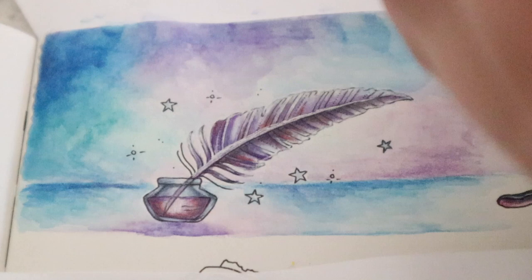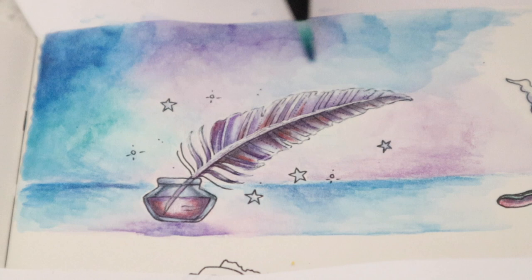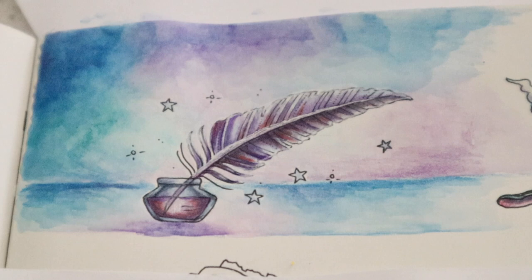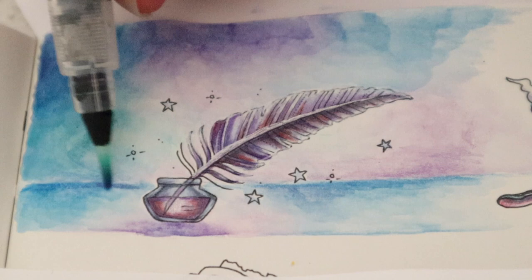And you can do that all over behind the other areas as well, like the witch's hat and our little teapot and things, so just depending on what you like. So just use a little bit of excess water and just blend it down a little bit, and then remove some of that pigment to create that sort of patchy white area behind it.